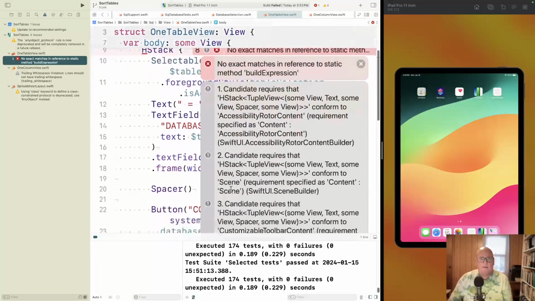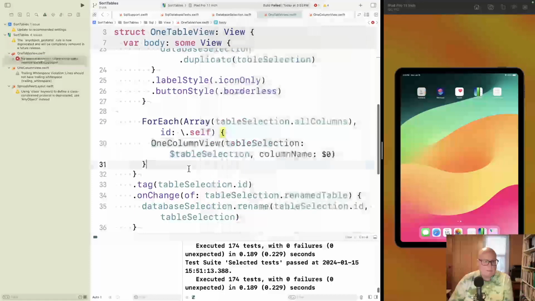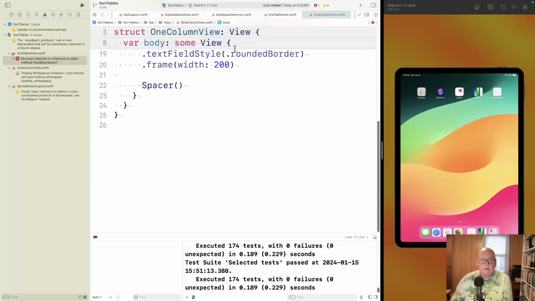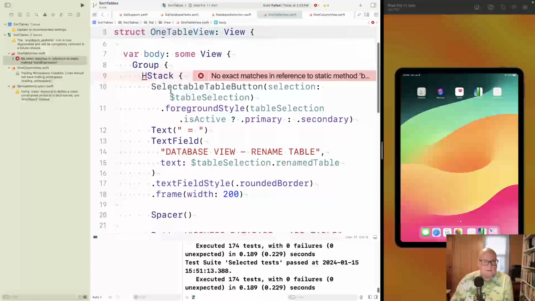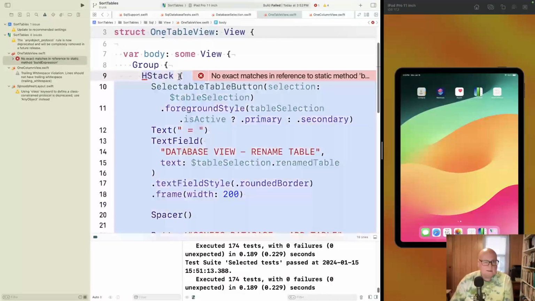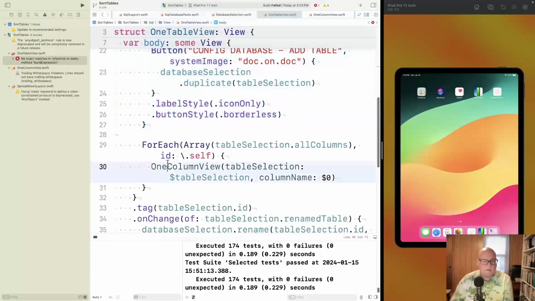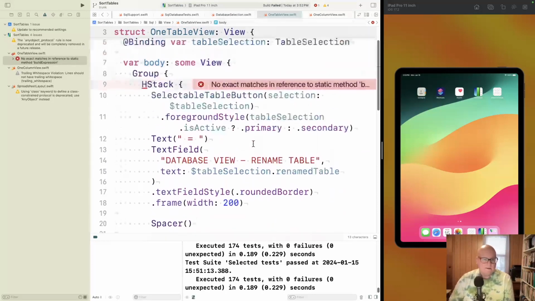Candidate requires that this conform to accessibility rotor content. Now, is that this thing again? Well, I don't know why it's any different up here. He's complaining at the HStack, but I think the error is really down here.